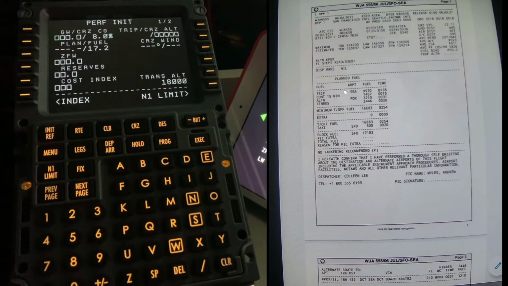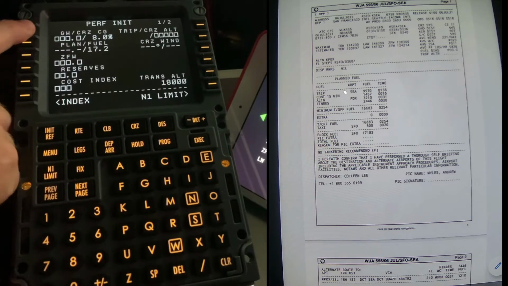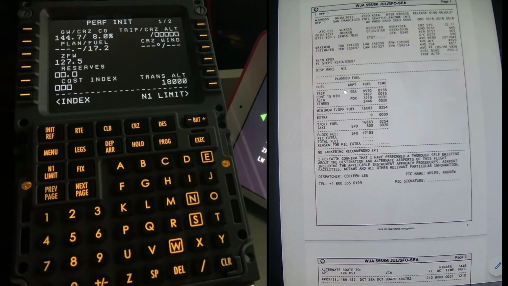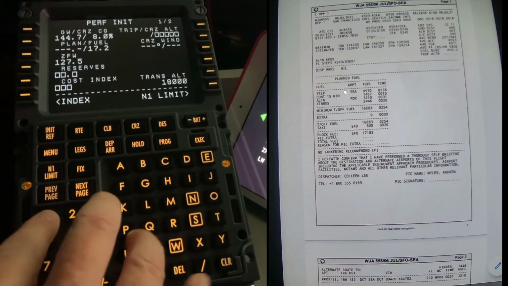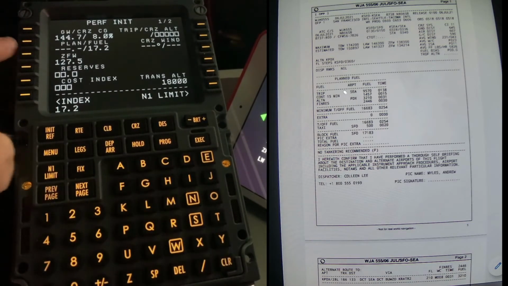It's asking for our gross weight, and since we've now got our passengers on board and we've fueled up, if you just click the button, it gives you what your gross weight is going to be for takeoff. It also is asking for what your planned fuel is, and in this case we know it's 17.2. The zero fuel weight is 127.5.